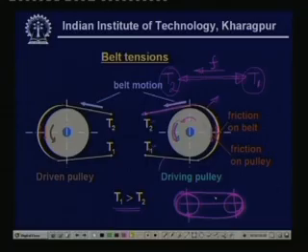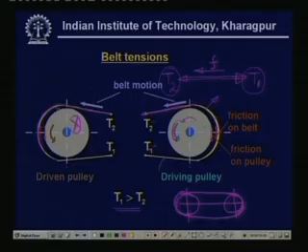Now, continuing our discussion on belt tensions, once again you can see that this belt, which is a continuous one, I have made in two figures. This belt again has a motion in this particular direction. Now, you see this is a driven pulley. So, this is not rotating at the very initial stage. This cross means this is not rotating. But the belt has a motion, the belt is giving a motion.